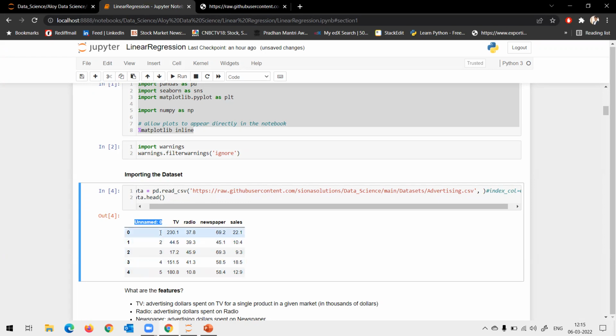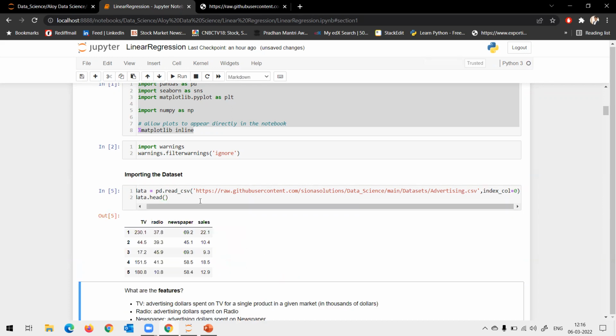This is nothing but my index, correct? So whenever you come across this issue, when you load the data set, straight away give index_col, that is use column 0 for my index. That's what it means. Okay, is this clear? Yes.